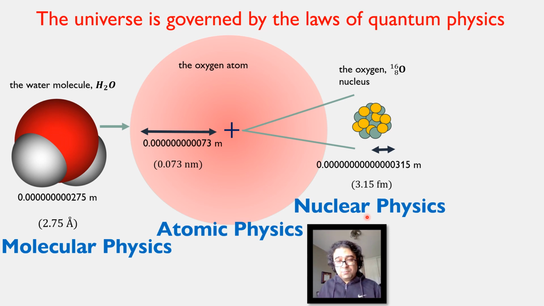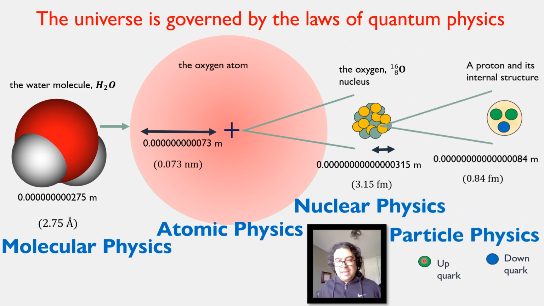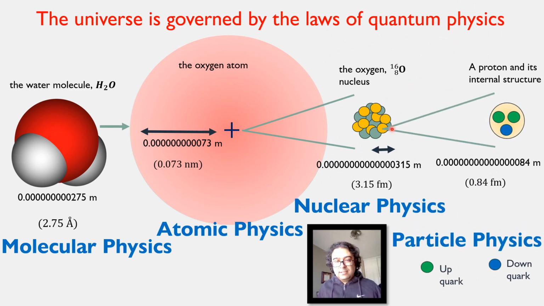Does nature stop at this point? No. We can even look into a typical proton and find out that a typical proton is still made out of 3 other particles, 2 which are shown here by green and 1 which is shown by blue. The 2 green ones are called up quarks. The blue one is called a down quark. In general, quarks come in 6 different kinds, or 6 flavors. That is literally what we use as a terminology.